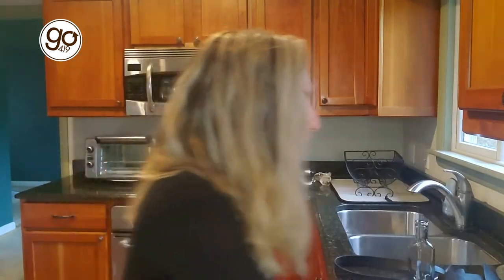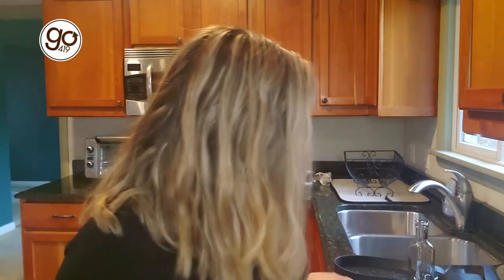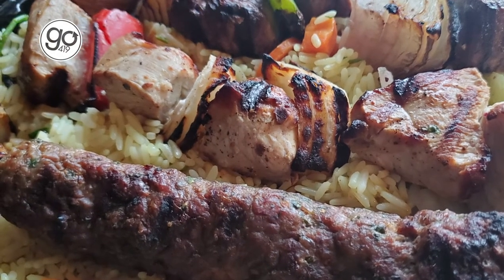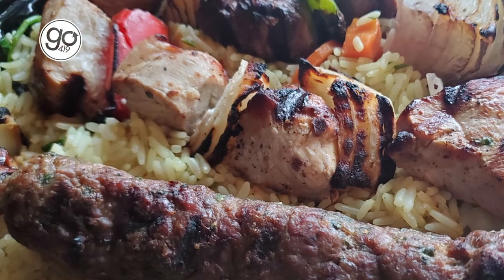This is the jumbo combo. Look at all of this food on here. You've got the kofta. You've got the beef and the chicken kebabs. You have the huge bed of rice. And that's not it — it also comes with a side of fries. So, even though it's for two people, neither of you are walking away hungry. I can guarantee that. And everything is cooked exactly to my specifications. That beef is cooked medium rare, and it is so juicy. The seasoning on there is really great too — you get the tart lemon, some oregano, and of course the salt and pepper.